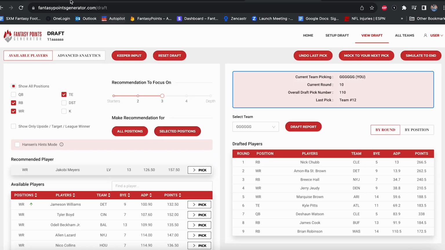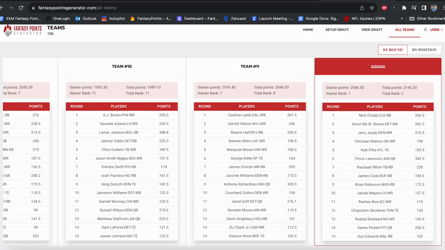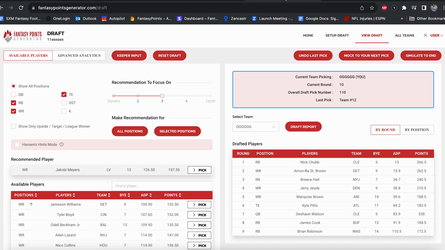Looks like it's also time to get a little boring at receiver. Actually, no. That's right. In this case, I was feeling very good. So looking at Amon-Ra, Jerry Jeudy, and Hollywood, I did think, and I'm going to get taxed on points here, sometimes no risk and no biscuit. I could just take Jakobi Meyers here, which is what the software recommends, because I'm projecting him to score over 20 more points than Williams.